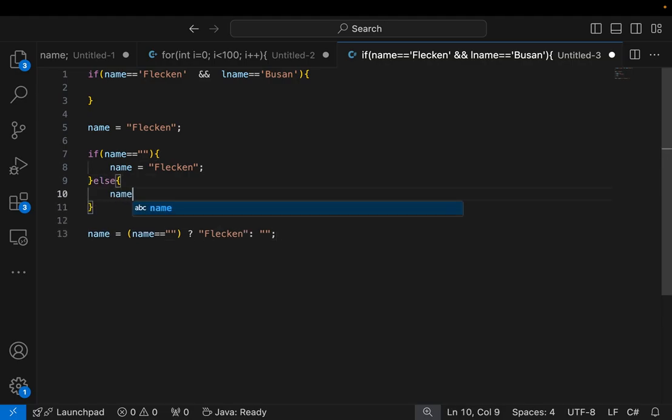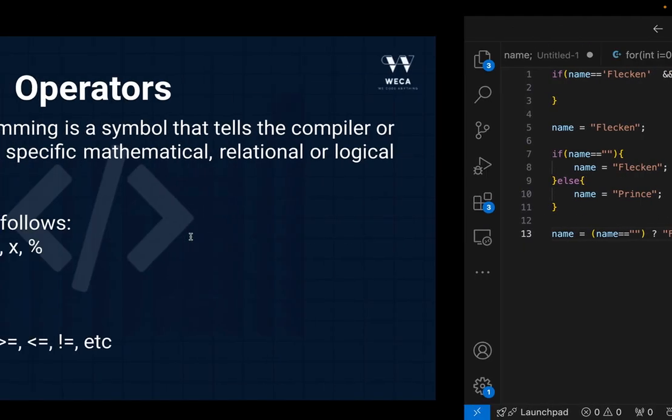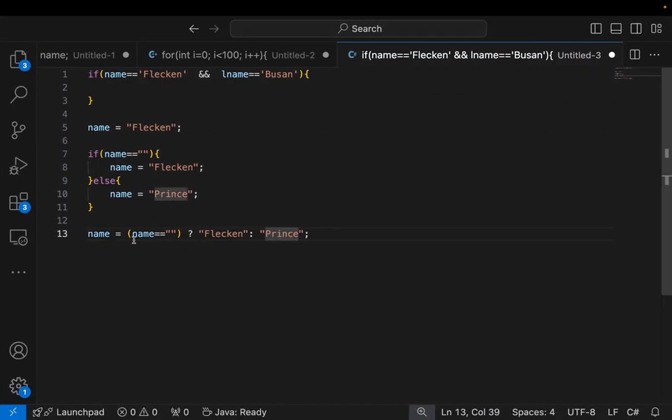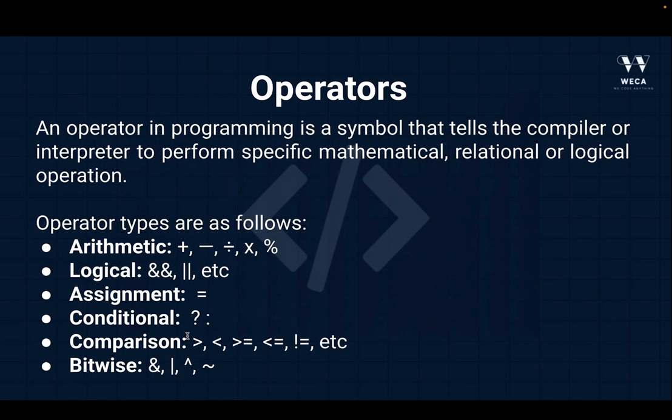Let's say else name should be equal to prince. Good. That means here I'll have to edit this to say equal to prince. So what I've said here is write all of these statements in one line using the conditional operator. If name equals empty, let it be flecken, just like this. Else it should be prince. All right, that's the conditional.